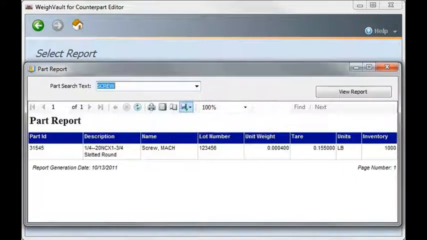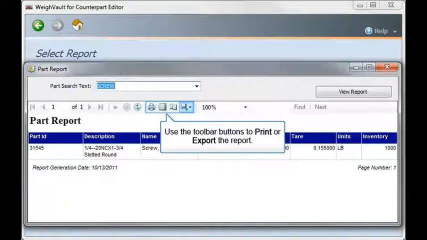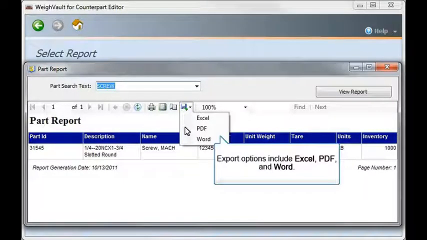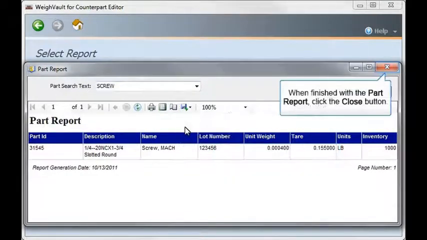Use the Toolbar button to print or export the report. Export options include Excel, PDF, and Word. When finished with the parts report, click the Close button.